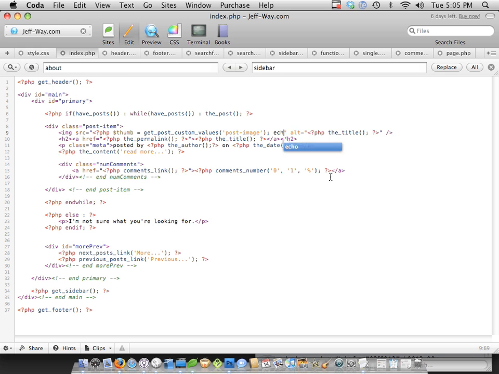So it's returned as an array. So to continue on, let's do this. So that array is stored into this thumb variable right here. So continuing on, we're going to echo blog info. Actually, we don't even need that. We need to echo thumb, and then the very first one is what you would typically want.